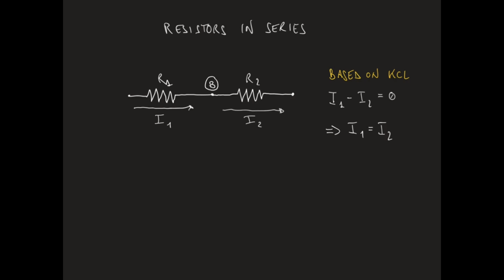So Kirchhoff's law for currents in a circuit tells us that the current flowing through two resistors in series is the same for the two resistors. This result will be extended to capacitors and inductors in series. We'll be discussing that later on during these video lectures. We can, of course, have more than two resistors in series. Also, in that case, the current flowing through these resistors will be the same.